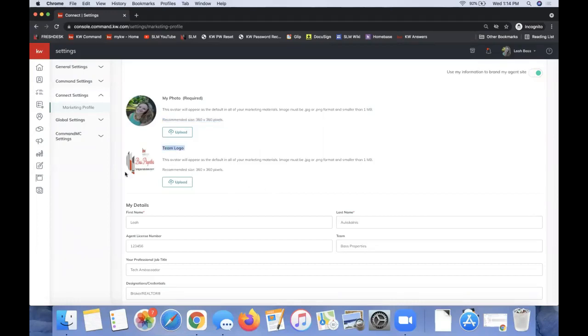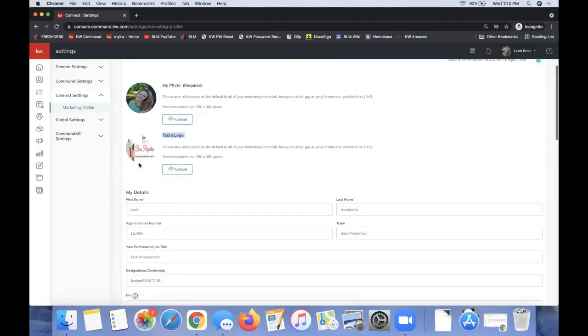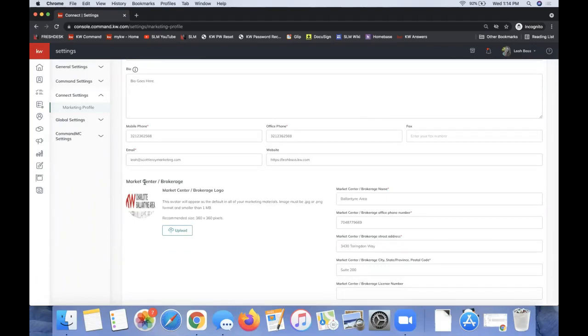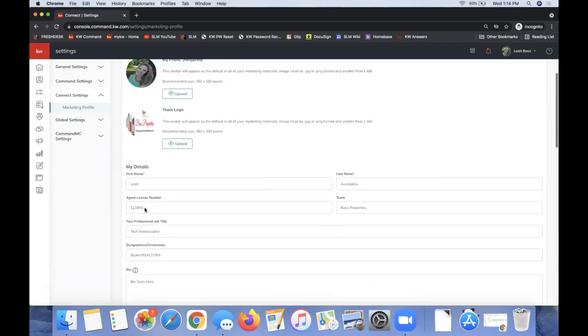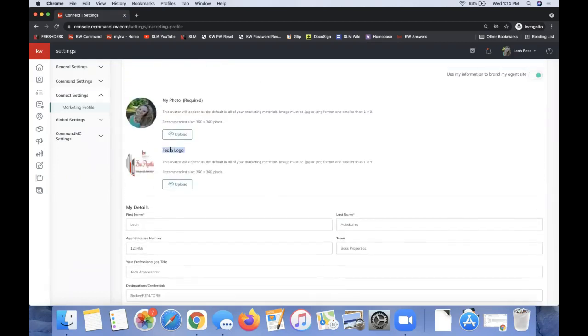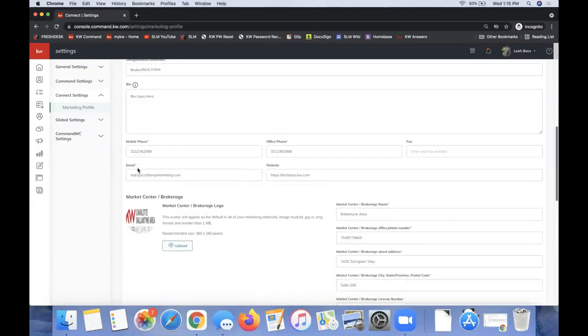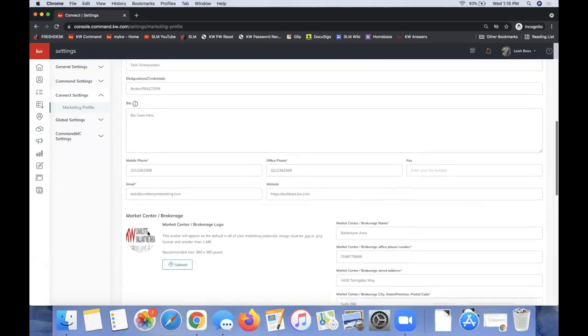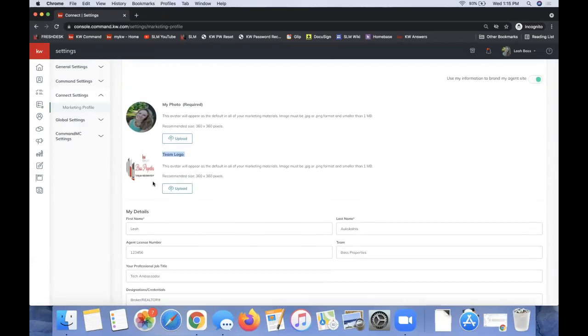Also, adding in your team logo. Okay, the team logo will be separate from, I'm just going to scroll down slightly, your Market Center logo. So your Market Center logo with the brokerage name will be separate from your team logo. So you can leave the team logo blank unless you are in fact on a team or you've gotten a logo done maybe at a spot like Fiverr or so forth. All right, so if you have a logo, you can add that in. Just please note you cannot remove it once you add it. All right, and it might look a little funny, like you'll notice mine looks scrunched up. Both these logos look scrunched up here, but it looks proper on the site, and I'll show you guys that.